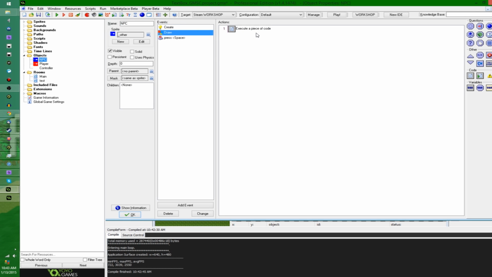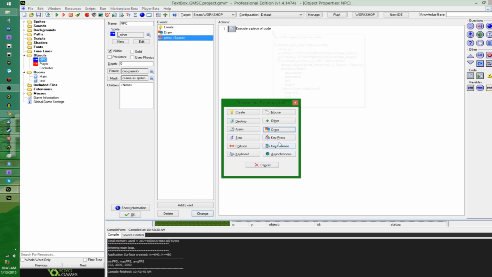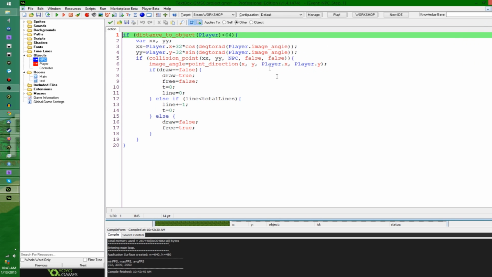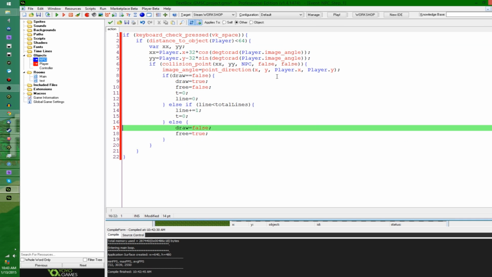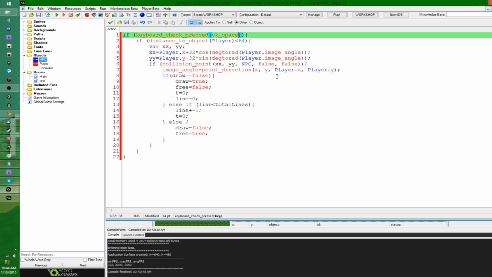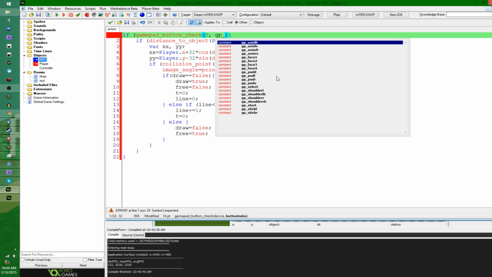To go into the NPC where you get talked to, where is it? Oh, hit space. I'm going to change this to the step event real quick, and I'm going to just throw this in a simple if, so it does exactly the same as before. It's just being checked for in a slightly different part of the game. But once again, if we want to convert that to controllers, we can say gamepad button check and device 0. And how about face 1, because that's the A button, and that's probably what most people usually want to use.